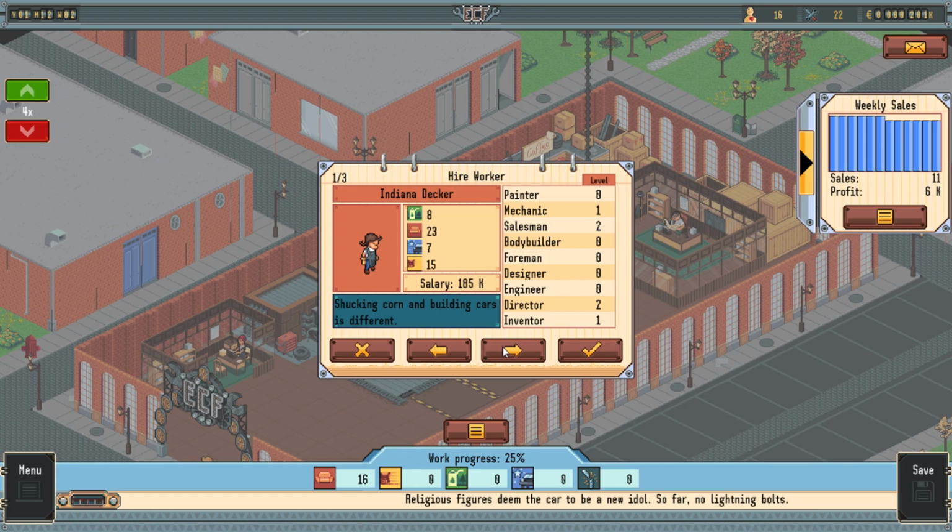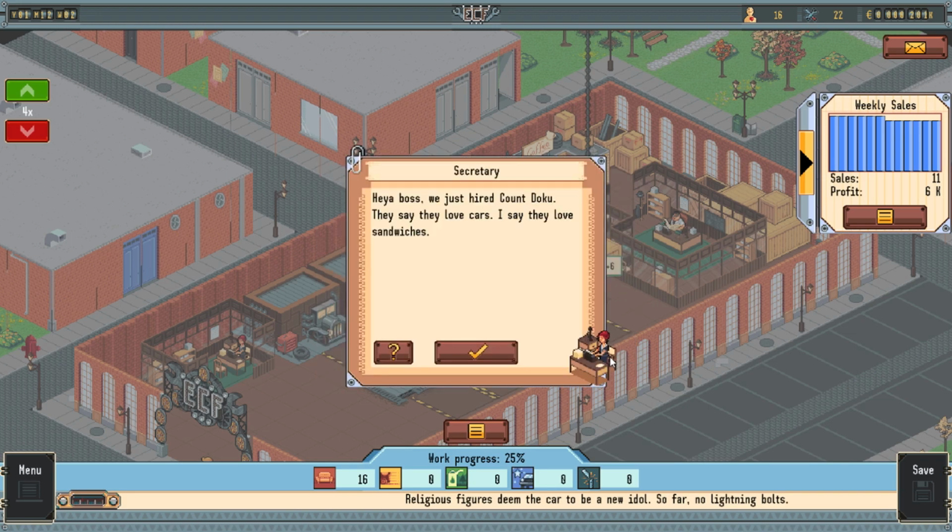Alright, so we got Indiana Decker. Mr. Kike. Mr. Kike! Oh, I love that guy. He's also the best. Count Dooku as well, quite good. We can't afford Mr. Kike, and Count Dooku is the best secondary person, so we're gonna do Count Dooku.